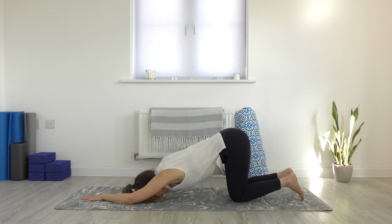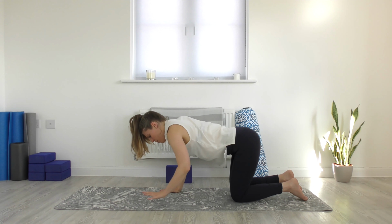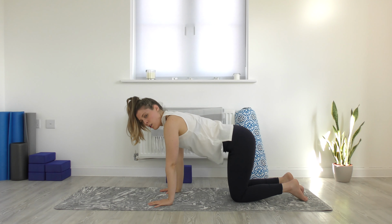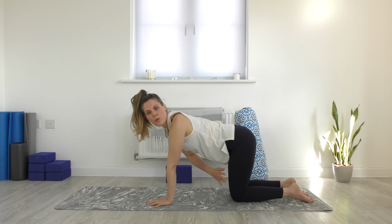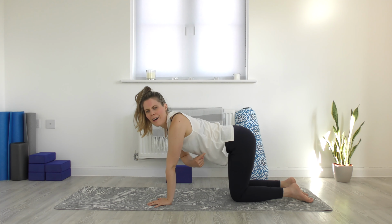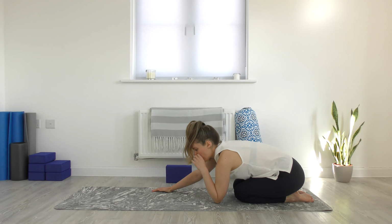On your next inhale, take the hands down to the ground. Take yourself up to hands and knees. Now you can decide how to take your thread the needle. If this position feels good for you, hips over heels, hips over knees, you can stay here. Otherwise, you can sit back to the heels as if you were going into a child's pose.